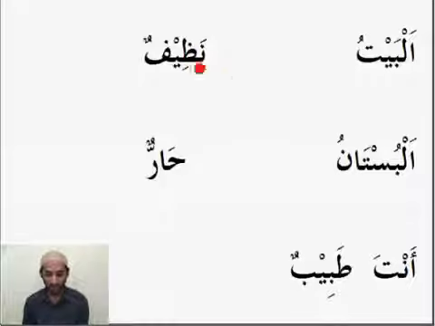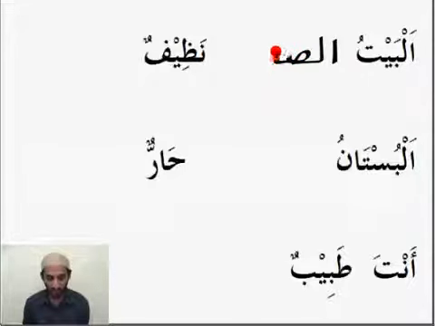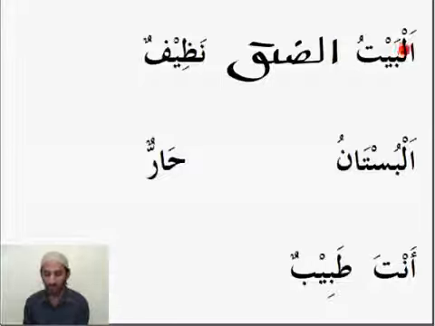So what if now we want to give al-baytu here an adjective? So rather than saying the house is clean, suppose we want to say the narrow house is clean. How do we say that? So we give it an adjective in the same manner we discussed in the previous section. The word for narrow is just this, dayiq. And it has to have this al. Why? Because the thing which it's an adjective of, its noun, also has an al. In other words, this is definite, and so this has to be definite as well. So we give it this al.